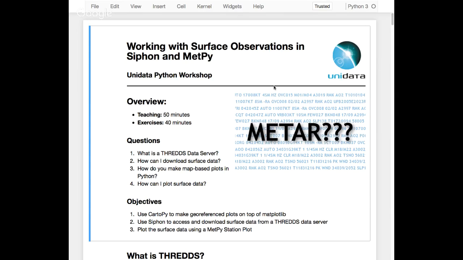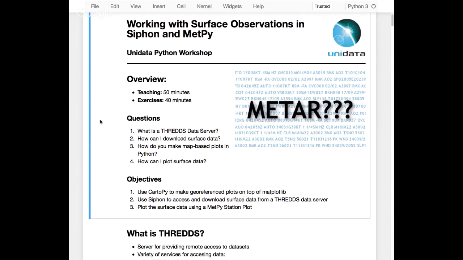We are going to make use of a server that Unidata runs, a package called THREDDS, that provides access to a variety of data sets and puts a bunch of services on top of those data sets. It allows us to access that data without having to go through some of the challenges of working with data. Instead, we can just get it just like a NetCDF file, or in some cases, as literally a NetCDF file. So the first thing I want to talk about is THREDDS.